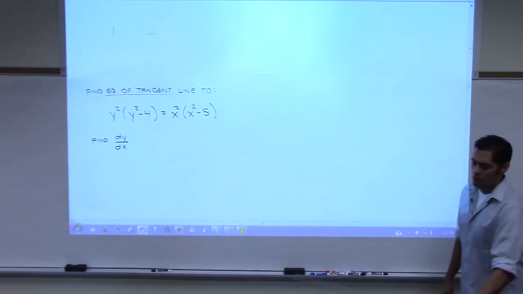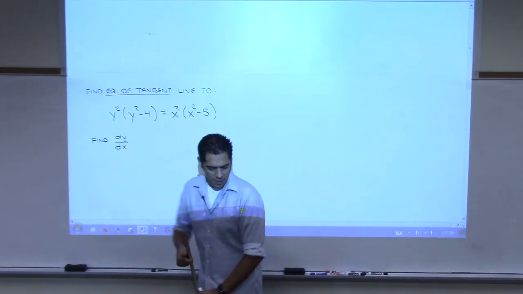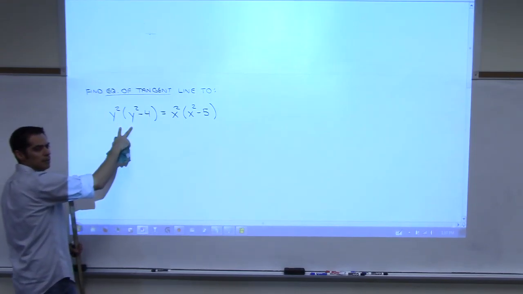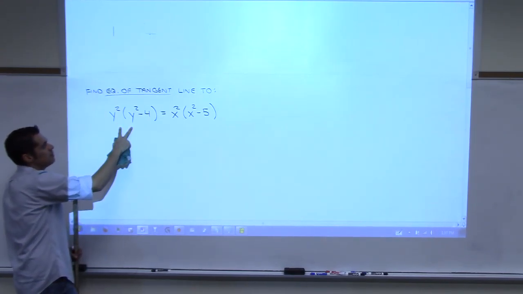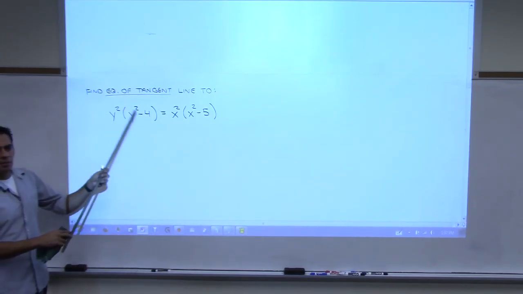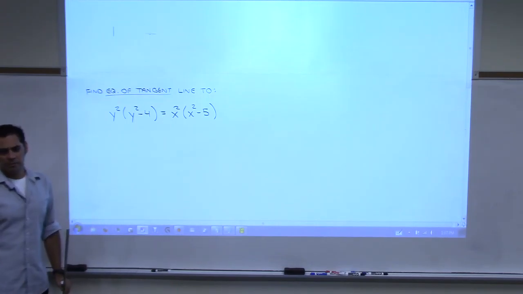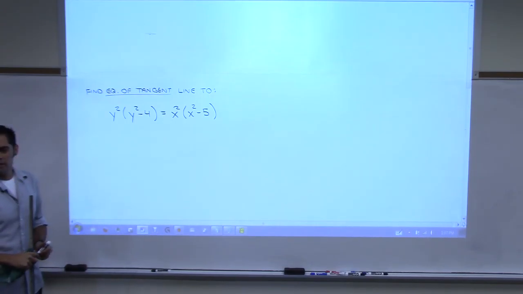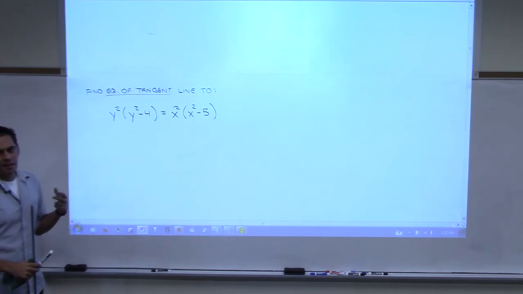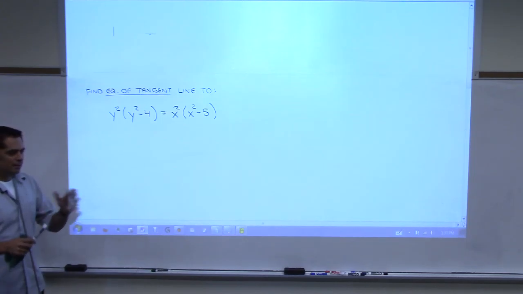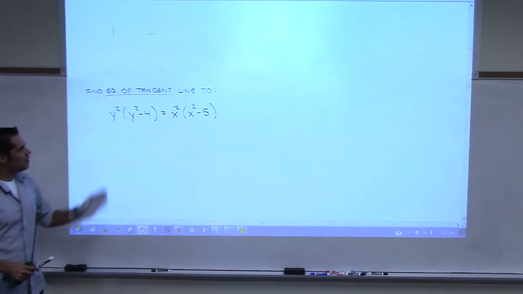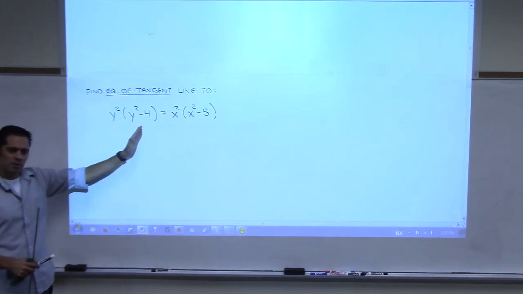Okay. How many of you looked at this and said you're going to need a product rule right here? Anybody? Yes? And a product rule here. How many of you just distributed y squared through and x squared through? That's the cleaner, easier way to do this. This goes back to the whole idea that you have to look at what you have and think about what you can do. You don't want to be robotic and say, I see product rule, I do product rule. You want to think, I can distribute that. There's no problem with distributing that, right?